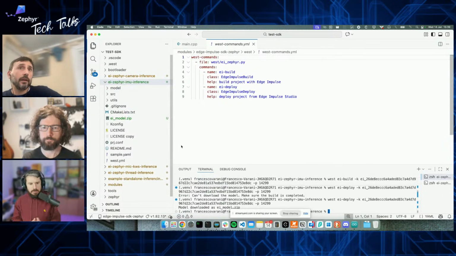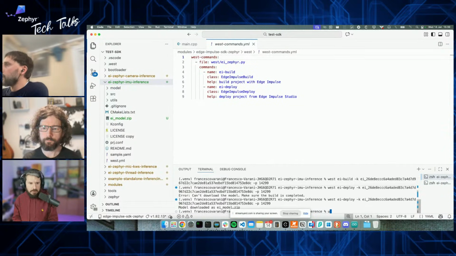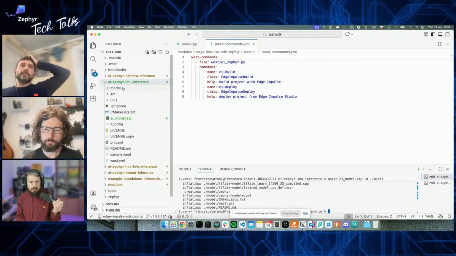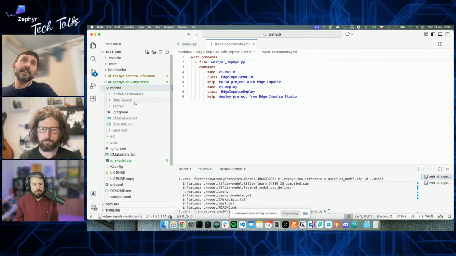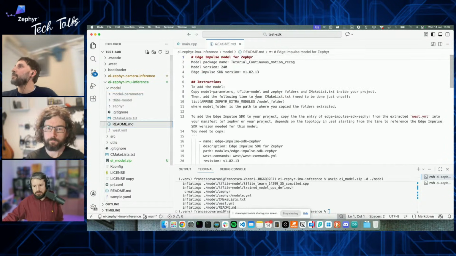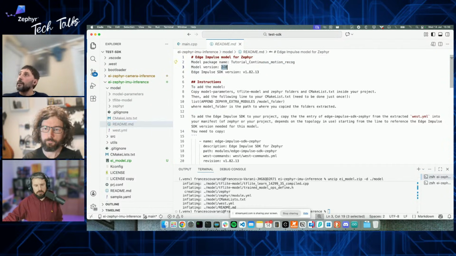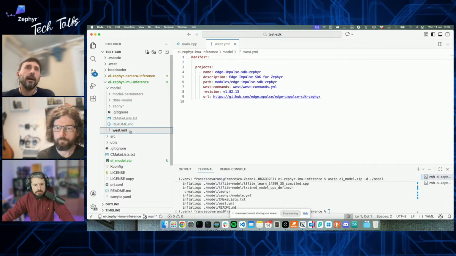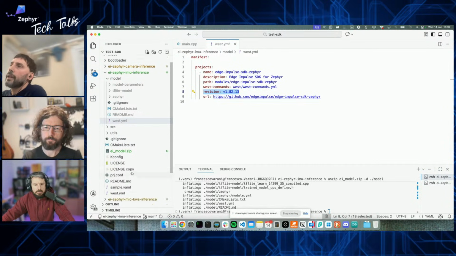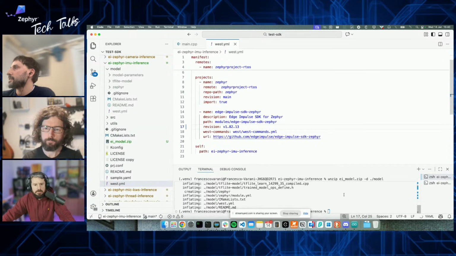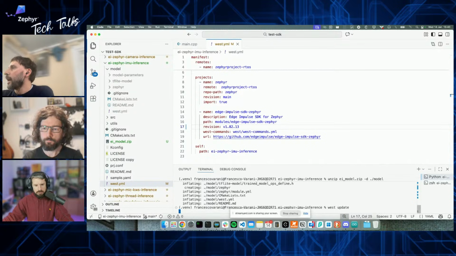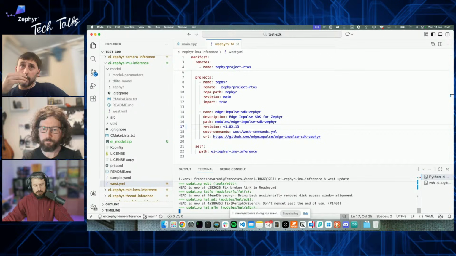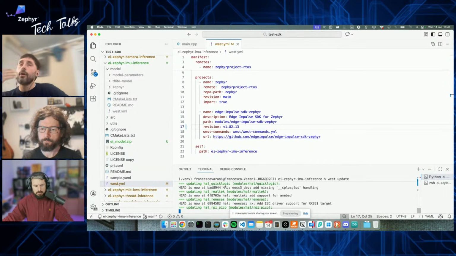Okay, now we have a nice zip. We have downloaded the model. Let me unzip it. Okay, and we can see here the model at the end is just a C++ file with a nice README that explains the project name, the model version, and also prints, which is really important, the SDK version that is needed for this particular model. One thing the user could do is get this IML west, copy the revision file, and make sure it's the same as the project. In this case I was using main, but let's replay it. And just in case, we can do a west update to check if the SDK that we have right now is the same one that is needed or needs to be updated.